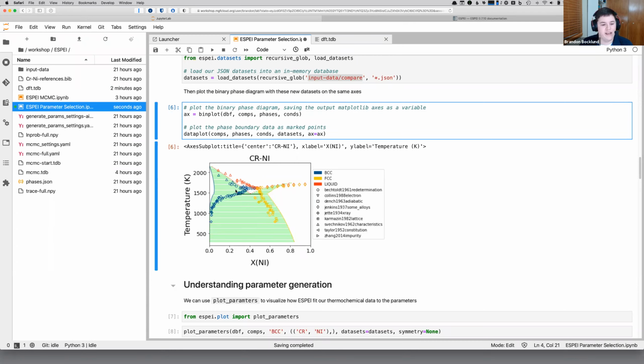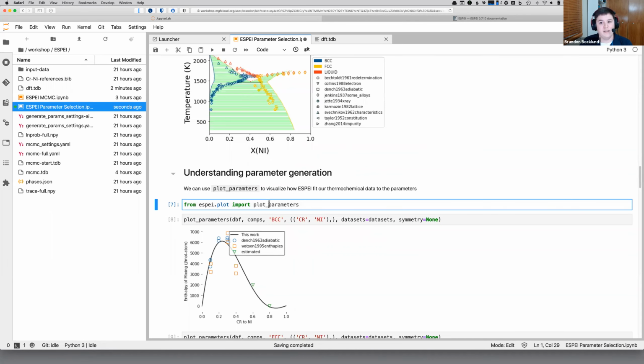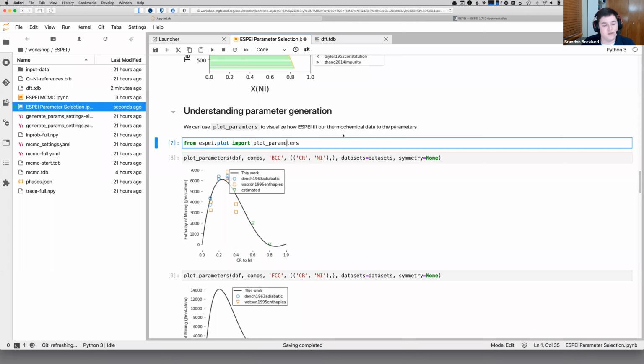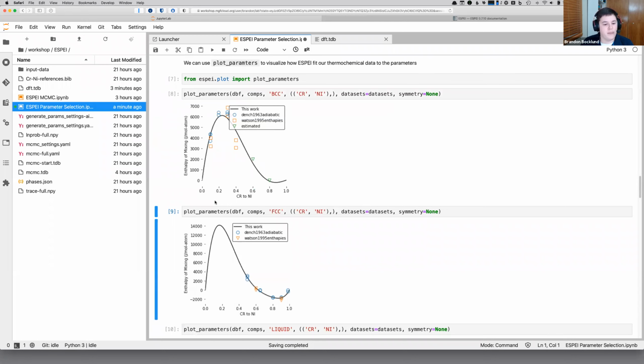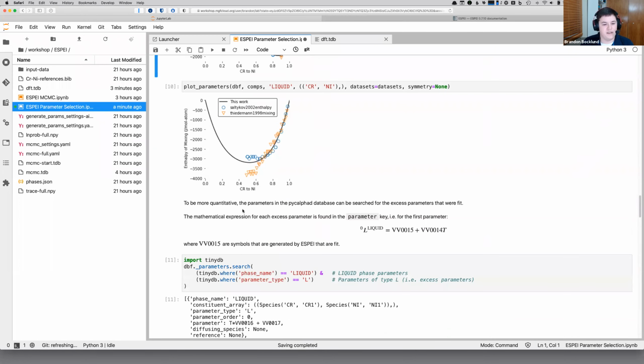It's definitely not publication ready yet, but again, I just want to emphasize that in this first fitting that we did here, we're not fitting to this phase boundary data. We're only fitting to the single phase data, and we're just comparing how the fits look from here. We can then look into all the different fittings that espei did. For example, we can look into how the BCC interaction for chrome nickel compares to our data. If we plot these, we have these easy API functions that let you compare the fittings that you did to different data. I won't run all of these here just for the sake of time.